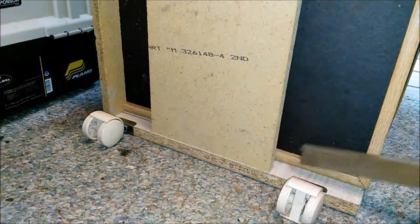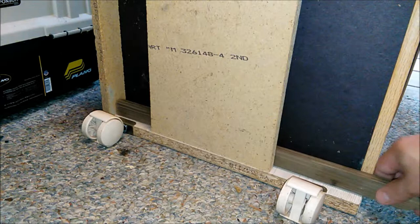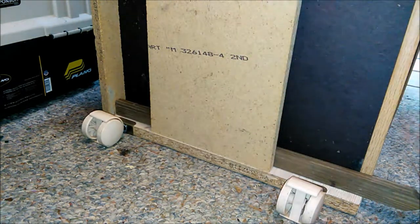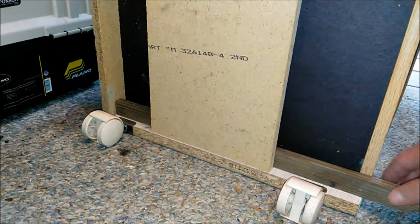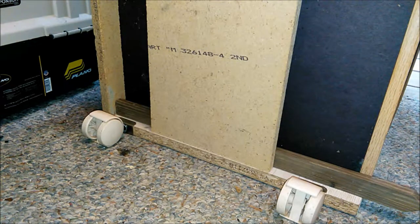And I'm just going to try something pretty straightforward and simple to start with. I'm going to put these, one here, and there'll be one on the top side. And I'm going to screw it down in and just see how the drawer opens and closes. I just have to cut it off on the end. And we'll see how that works.